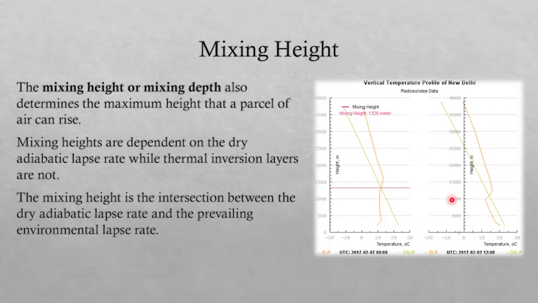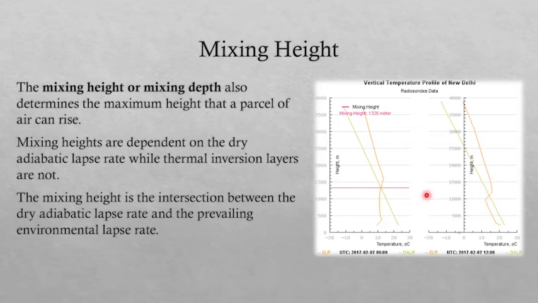If you take a look at the graph here, there seem to be conditions wherein thermal inversion layers can occur. For example, in this small portion of the graph here, there is a thermal inversion layer because instead of the usual decrease in temperature as we increase our altitude, this presents the opposite. So this could be a thermal inversion layer.